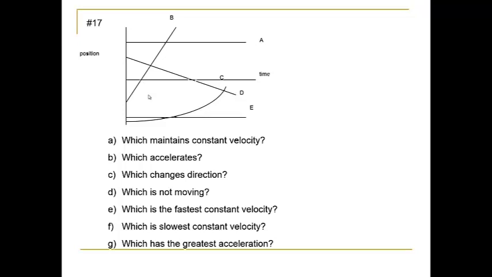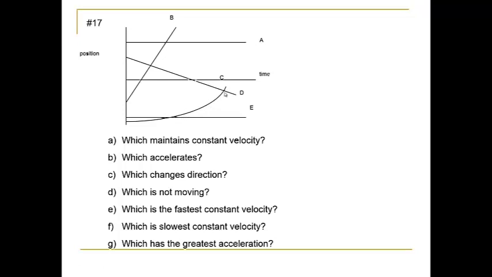Which one accelerates? That would be which one has an increase in velocity. If you think about it in your car, if you hit the gas pedal, you're hitting the accelerator, and you watch your speedometer go up. So the only one that is accelerating would be C. It has that curved line, so your slope is getting steeper and steeper and steeper.